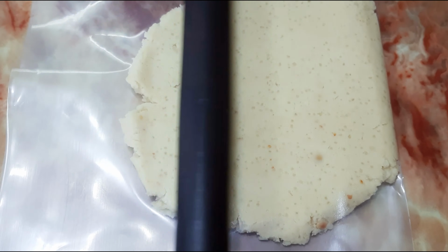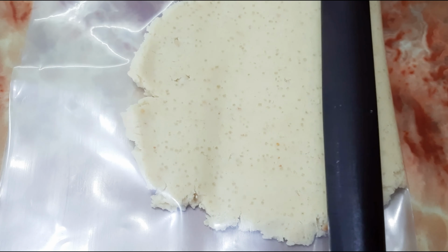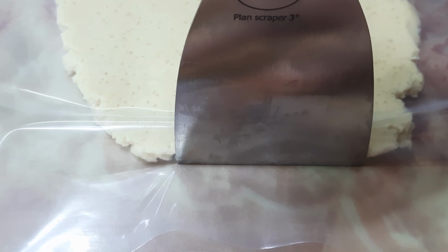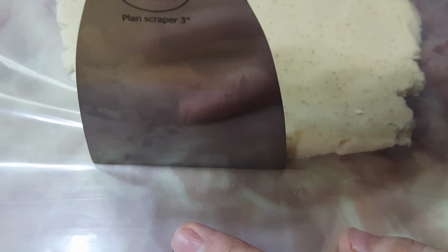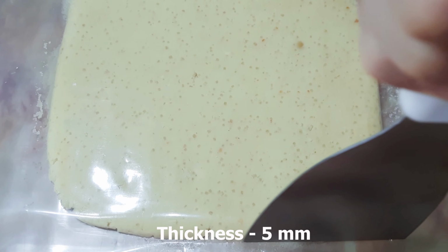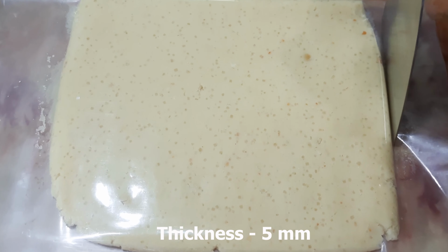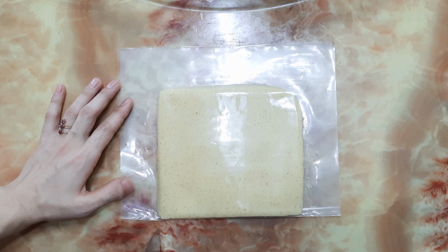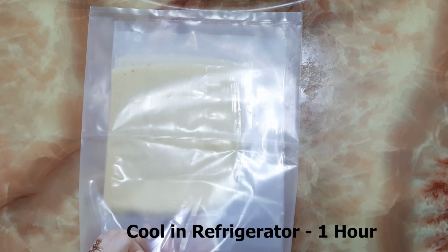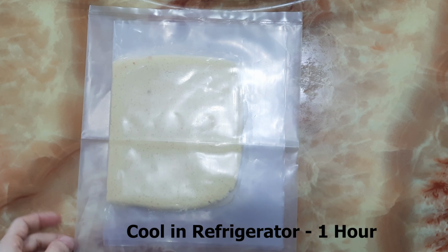Roll the dough to a square shape. The thickness of the dough should be 0.5 cm, 5 to 6 millimeters. Refrigerate the dough for 1 hour. This will harden the dough and make the cutting job easier.